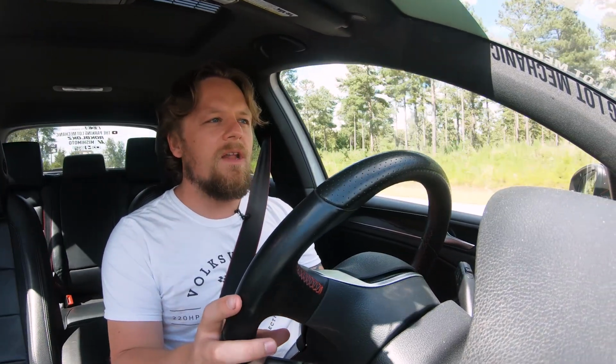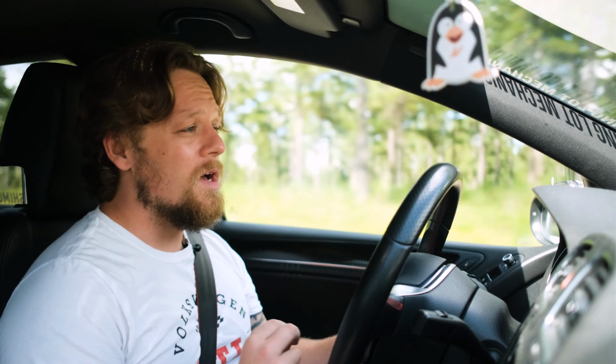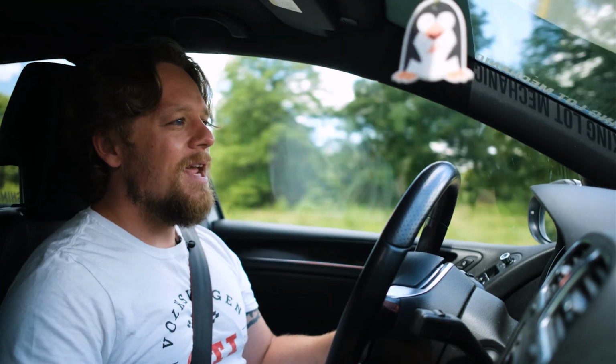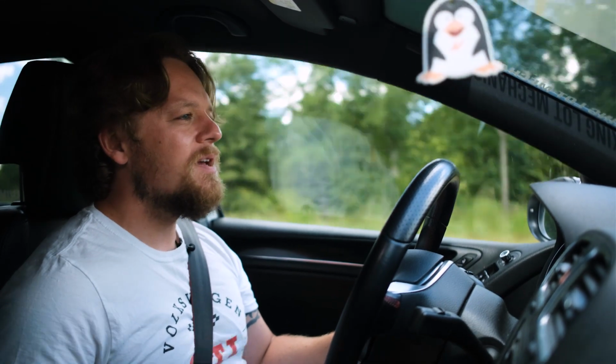Like it just was definitely not having to do as much work to turn the accessory belt as it was, because this is an 80% reduction in weight. Now you get the full numbers in this by the numbers video that we're going to be doing, which will be super fun. We're trying to get a little more, well, by the numbers. And that 80% reduction is crazy, and this car is loving it.